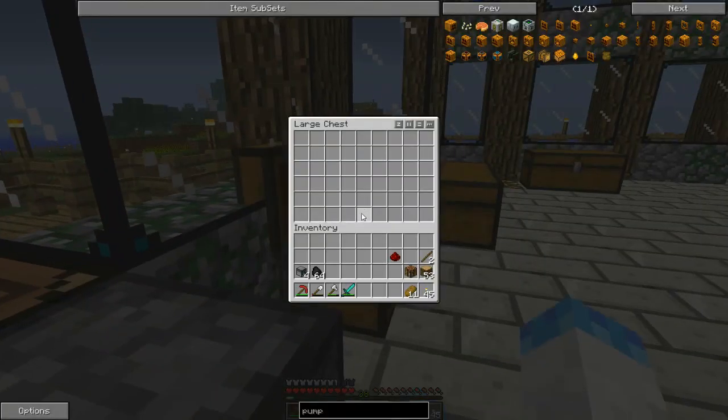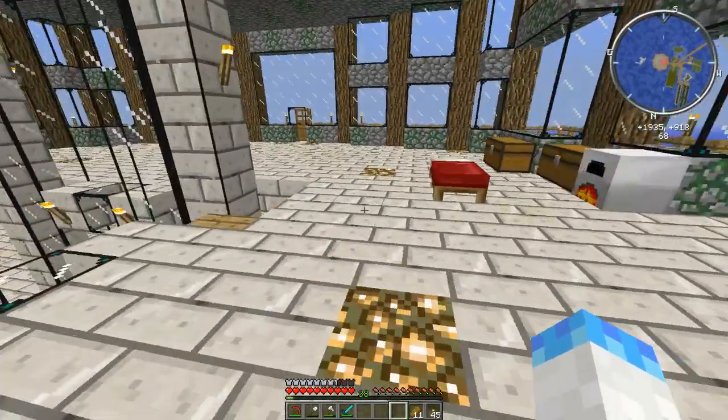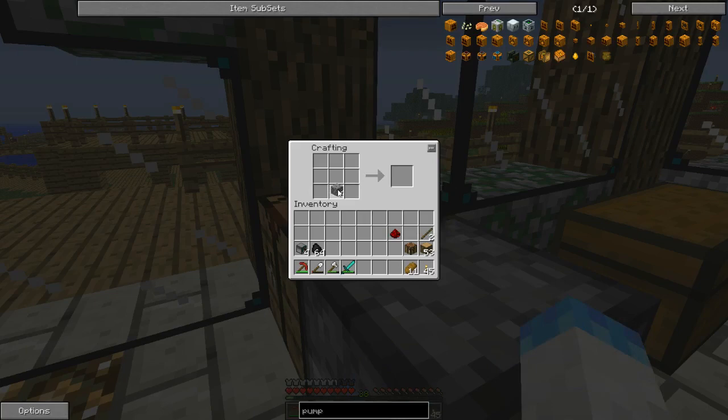I need to make a load of pumps also. Pumps, cobblestone pipes, and I need glass, and I need sand for glass. I need to go get that then. I'll do that for the hell of it. But I only need half of them.